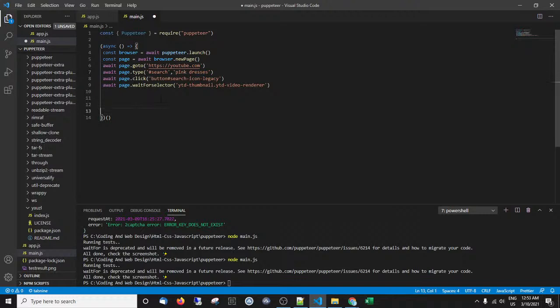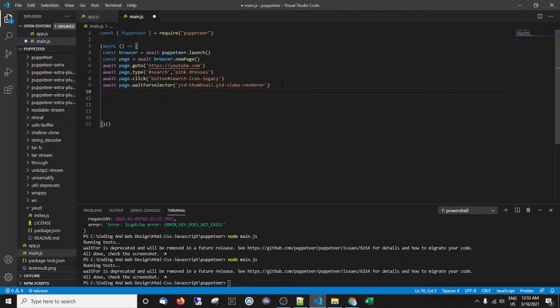Then we click the search icon, and then we're going to wait for the thumbnails to appear. They've got to be visible, and once that's done, it's going to move on to this line.